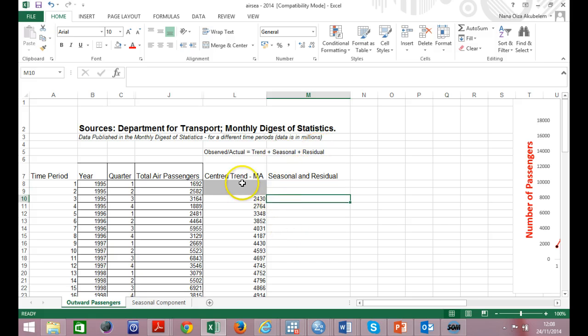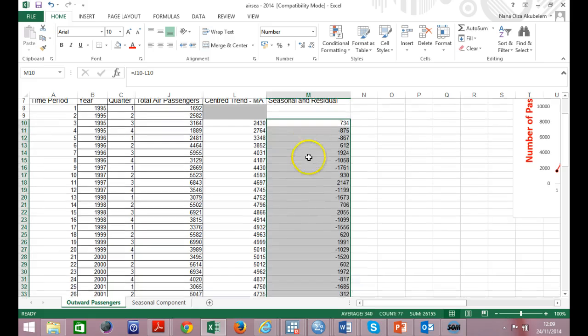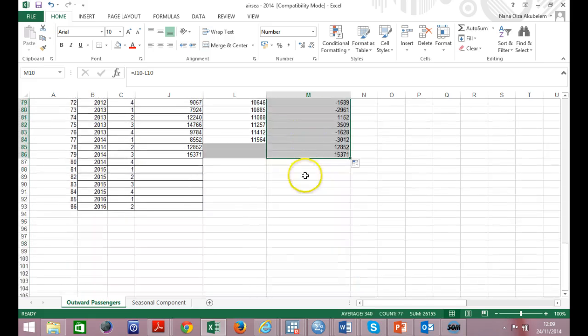Okay, so we don't have values for this, so we go on to Q3 of 1995, and this is equals to total air passengers minus the trend. Okay, enter. Again, remember, you can do this manually for the other ones, but rather than doing it manually, just go to this corner here, double click, and automatically copies the formula all the way down.